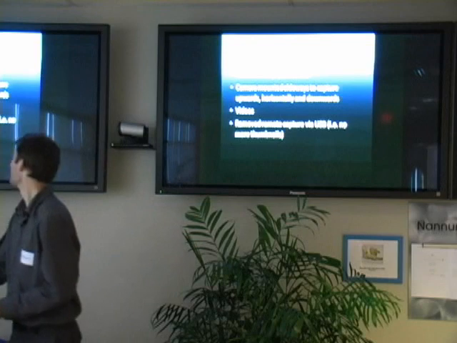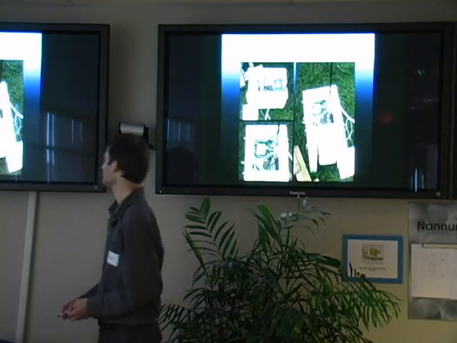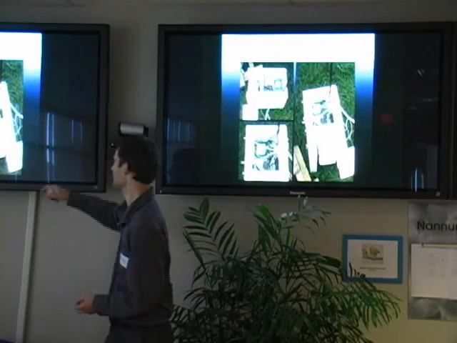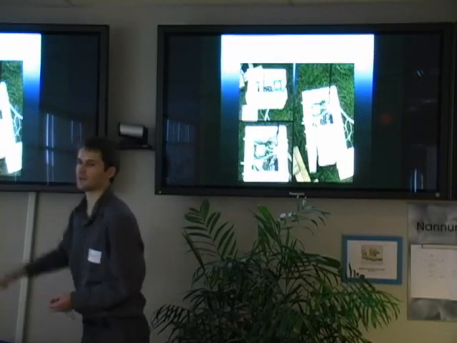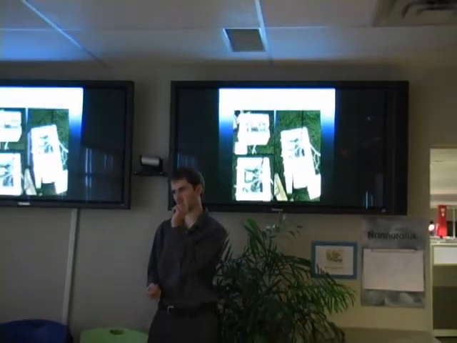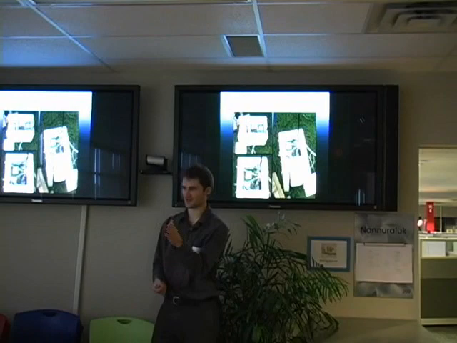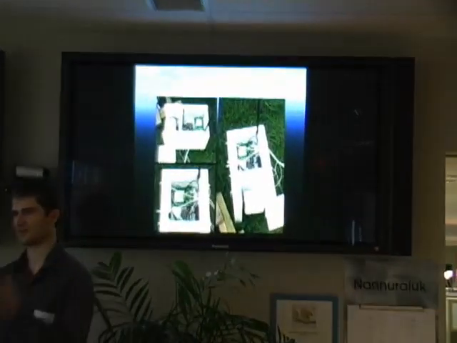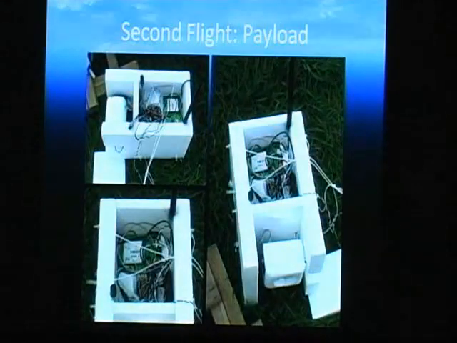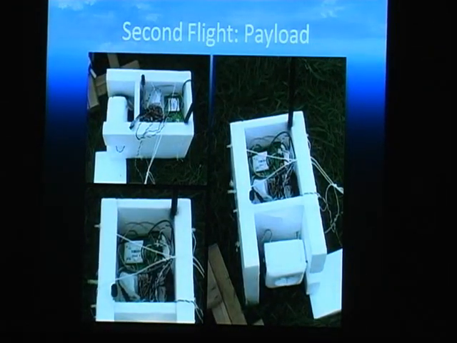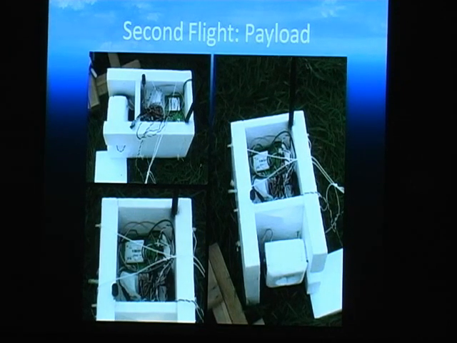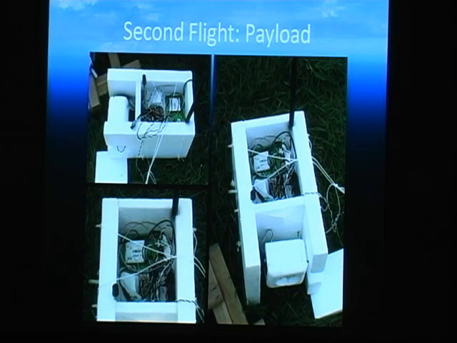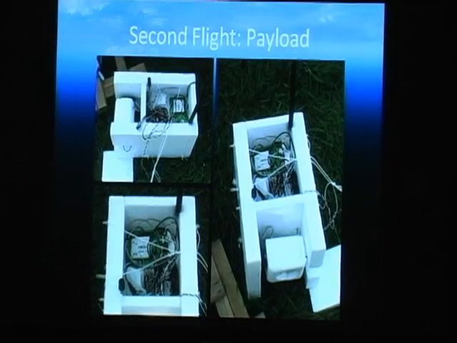So this is how it looked. And now I attached the camera on the side. This has the advantage that you can shoot up as well as down and sideways. So basically you get all angles. You can see the balloon, you can see the parachute, and also you can see the ground. And you can also see the horizon. And to my knowledge, this was the first flight that used a tiltable camera system in amateur ballooning.